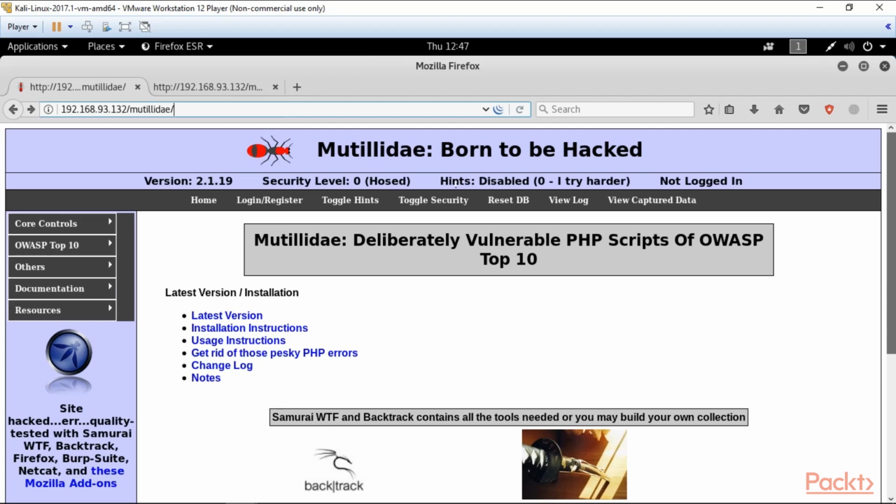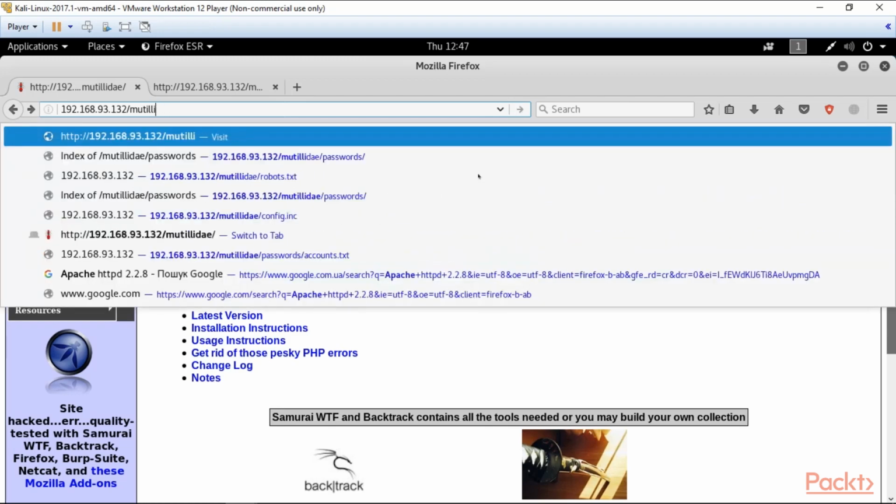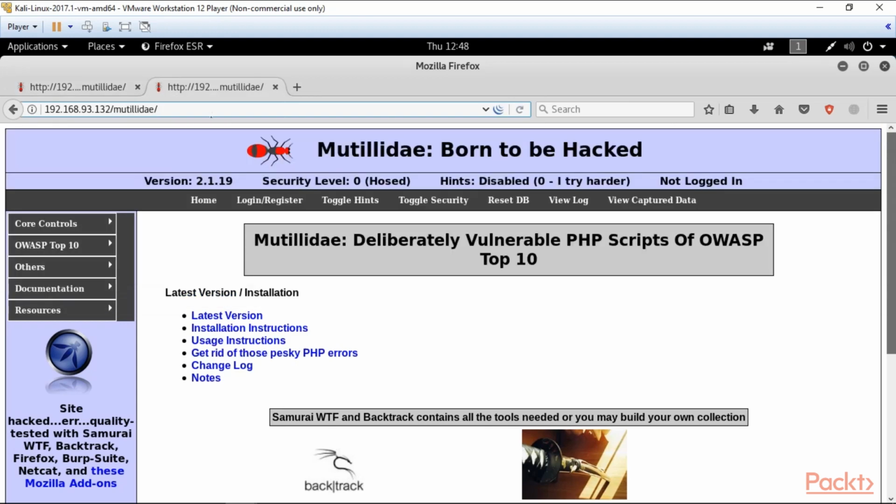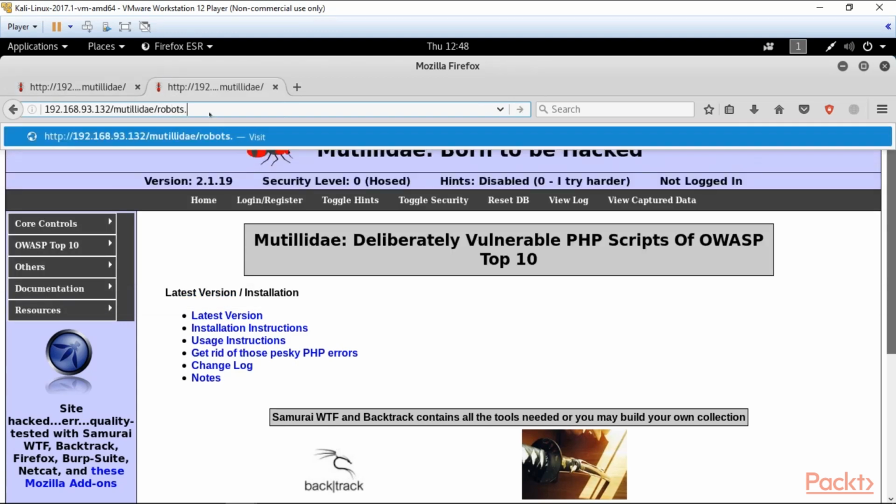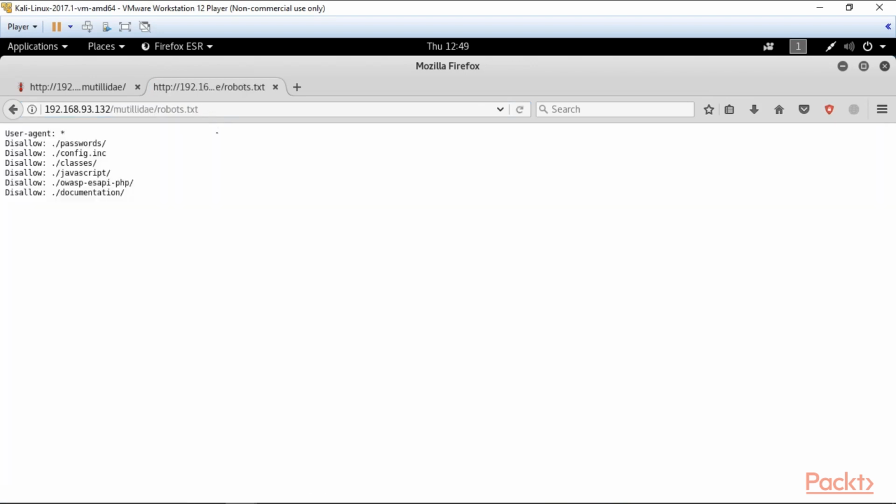And the third step we should make before going to Kali tools is finding the file robots.txt. For this purpose, just type it here, click enter, and here we've got this file. This file contains information that an owner of the site wants to keep hidden. Here we've got a very vulnerable application for training purposes. So we can see here a lot of information that a hacker can be interested in. For example, here is the passwords directory. Let's go and see what we've got there.